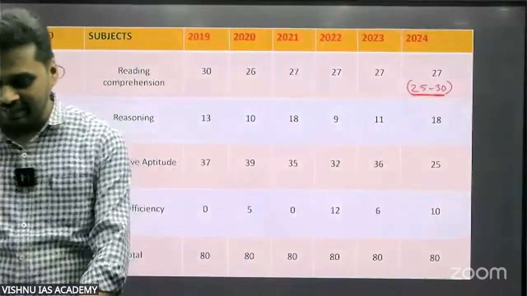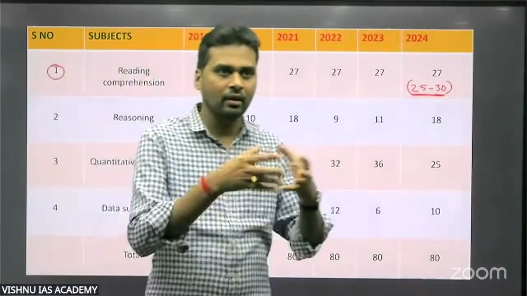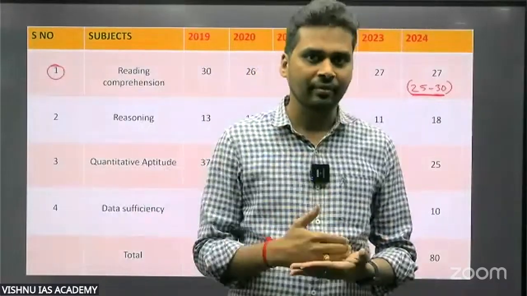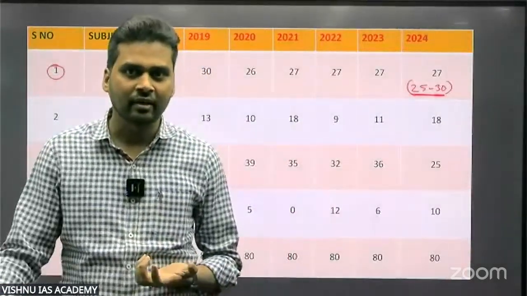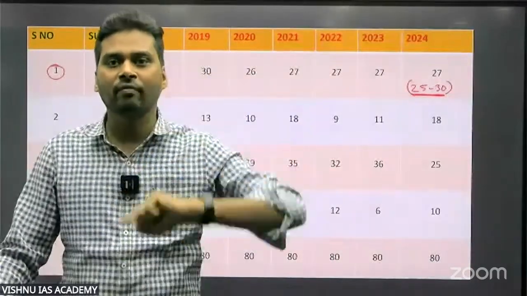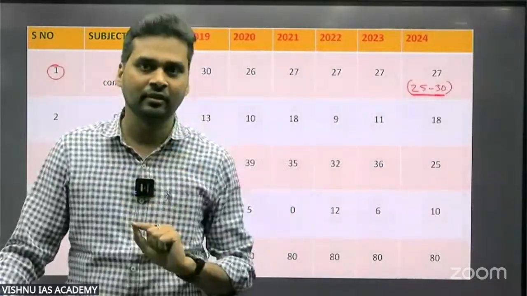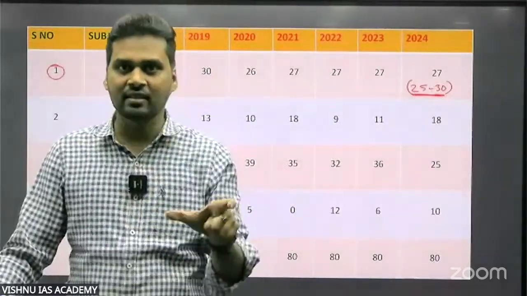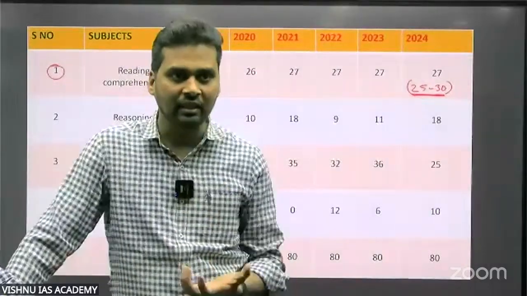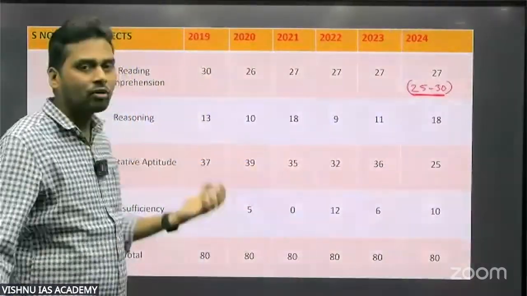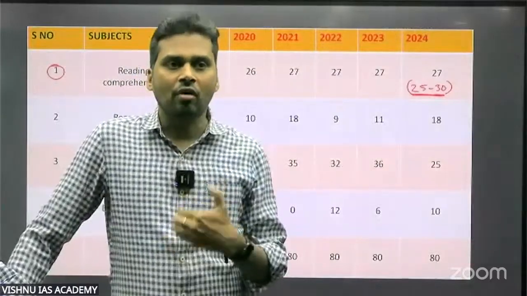Coming to reading comprehension, what do you know about it? We all know that a passage is given to us, and based on the passage, questions are given. Generally in CSAT, it is not like the king and queen story we studied in our school days, right? The passage is given, but you don't expect a direct answer from the passage. It's related to critical reasoning. It's not direct questions. A passage is given, so what is the conclusion of the passage? Or what is the central theme of the passage? What is the core idea of the passage? This is what comes under reading comprehension. You have about 25 to 30 questions. So how do we approach reading comprehension?